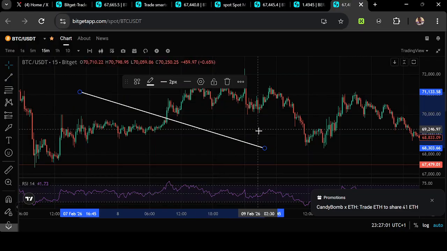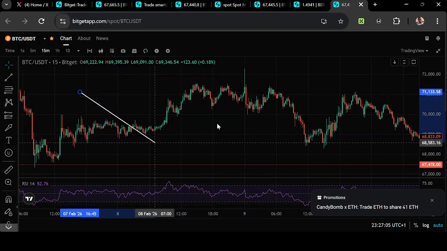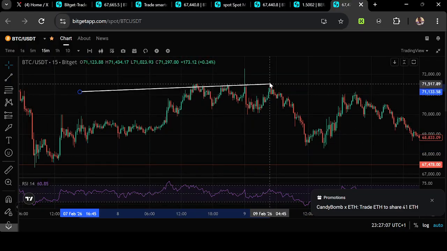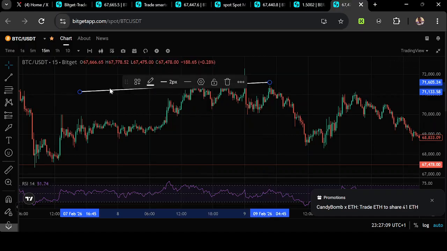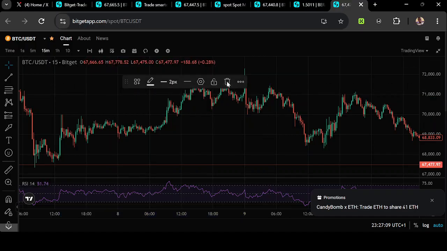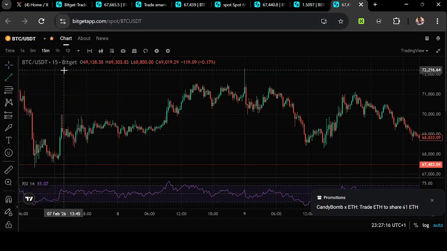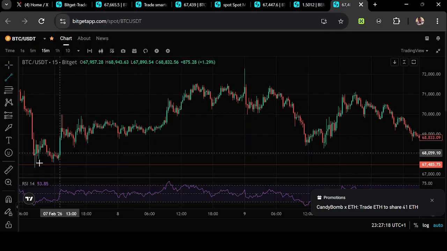That will make more sense. Okay, so let me just say, just draw it anyhow. Oh, no, no, no, you don't do it that way. Now let me show you how to do it best. So when you pull up your trend line and when it's active, right? Now when you pull it up, you can start anywhere.